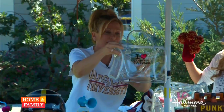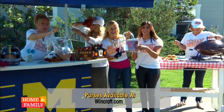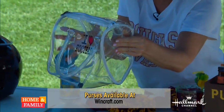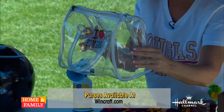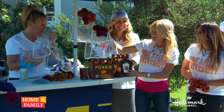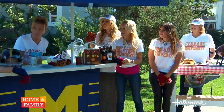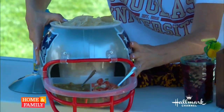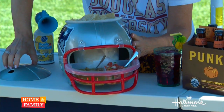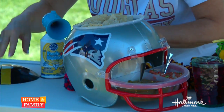I also found these little clear plastic handbags. At many sporting events they require women to open their purses to make sure you're not carrying anything questionable, so rather than dealing with that, you just use one of these — I've got my little horn and my lipstick in here. And this is a helmet — not for protection, it's for chips and dip! Your dip goes in, your chips around the edge. Could this be any cuter?